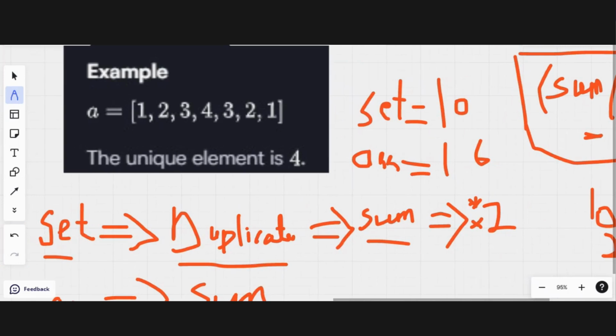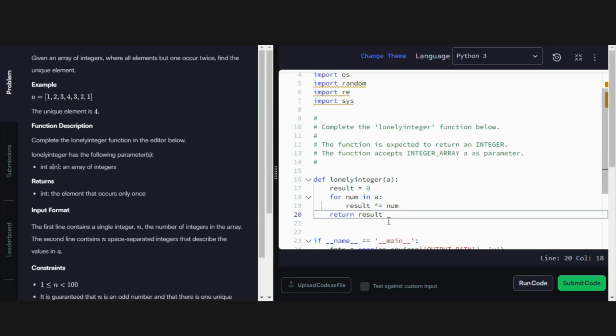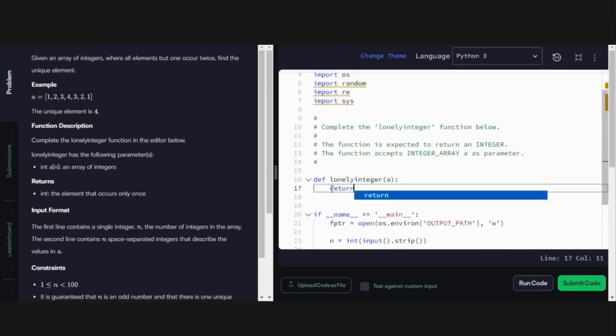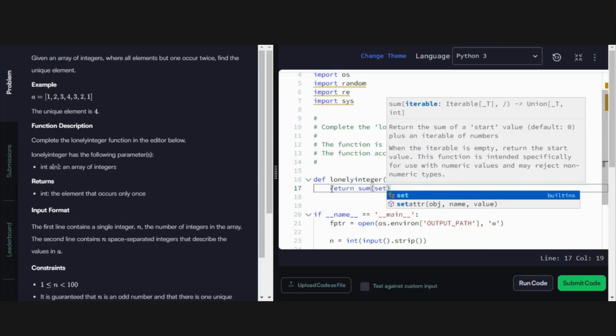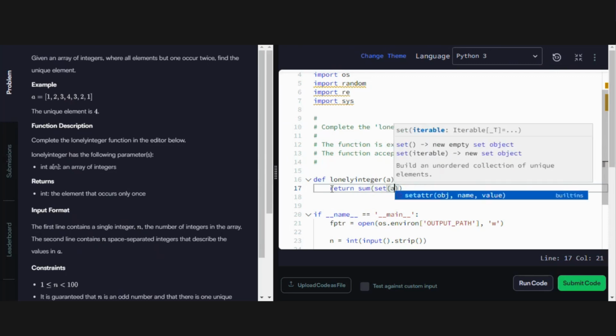So how would this look in code? Simply speaking, we don't need to do anything technical. It's just a simple mathematical expression. We write sum of set of A. We're first creating a set of A using the set function, and then summing that value.